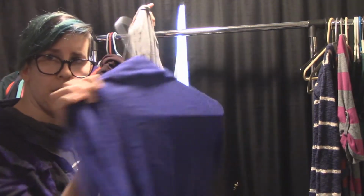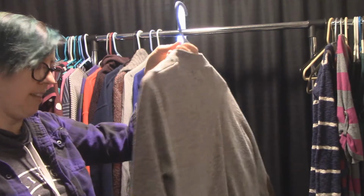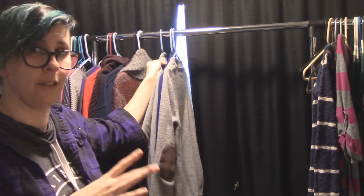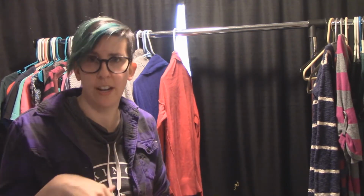I have a purple cardigan and a solid gray one, because I also have this more baggy one with the little elbow patches and I love it so much, but I do find myself needing both style gray cardigans. I do wear this red one pretty often because I have a number of clothes that have little red details on them, like that Boondock Saints shirt or the Johnny Cupcake shirt. I think that's what I wore this over last.